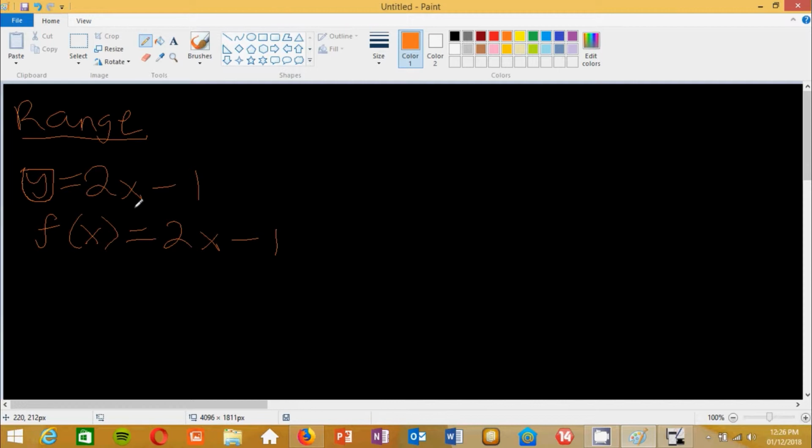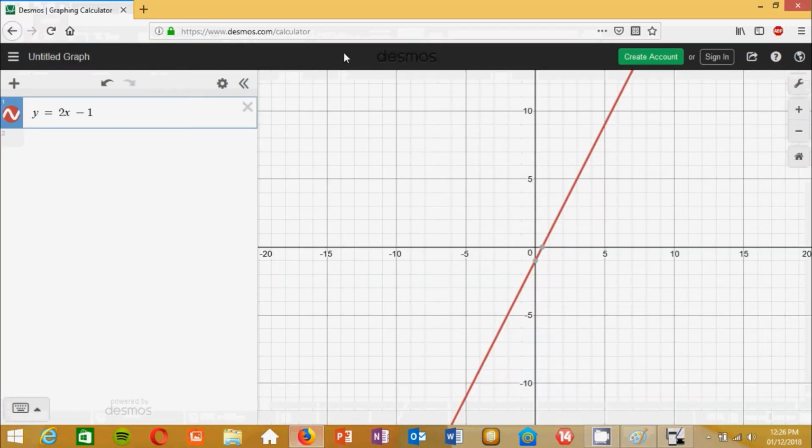Now, when you look at the range of this function, it's often useful to look at the function graphically. So this is a website called desmos.com. You can come onto this website, you can sketch any graph that you want. You simply type it in here and it will sketch it for you, give you the coordinates of that graph and whatnot. It's a really useful website for graphing, and it's a website that I'm going to be using in future videos when I'm illustrating graphs.